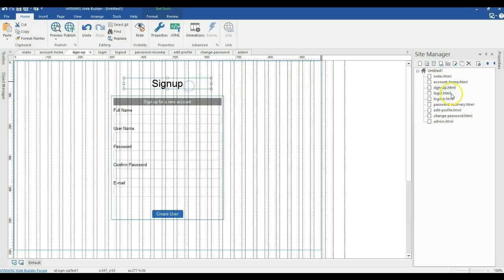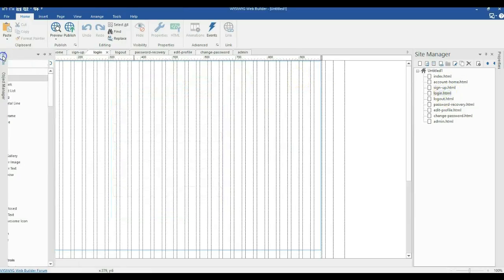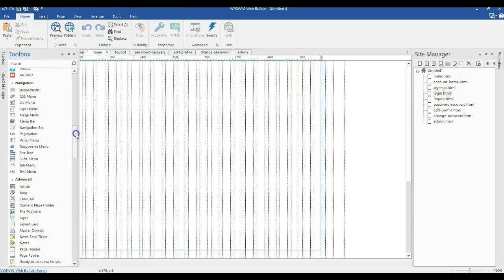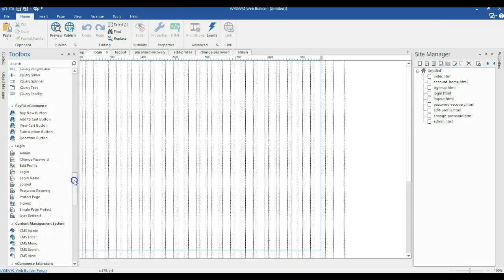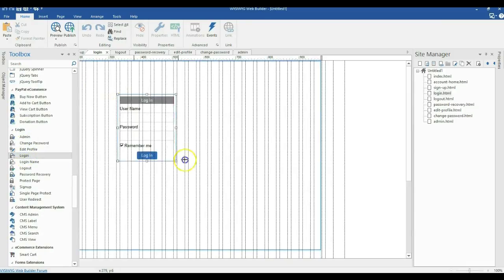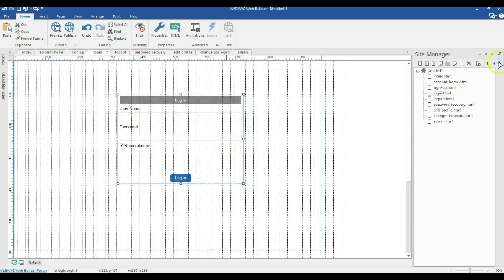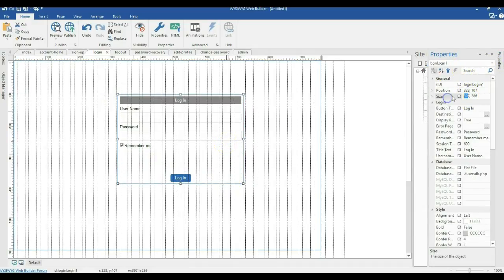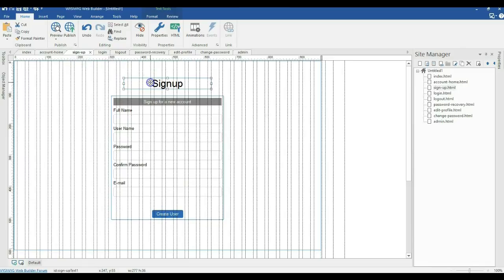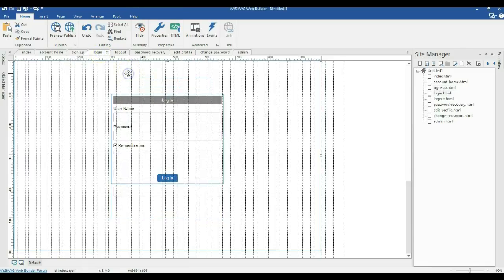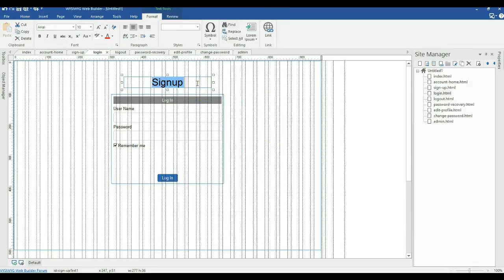So this is okay. Now I'll continue to the login page and I'll come to my toolbox and I'll look for the login tool here. So I'll draw here. I'll make sure I change the width to 355 pixels. I hit enter and make sure it is positioned in the center of the page. And I'll come to my sign up page. Let's just copy this text, come here and just paste it over here. So I'll paste this here and make sure it's positioned in the center. I'm going to change this to login. So this is going to be login.